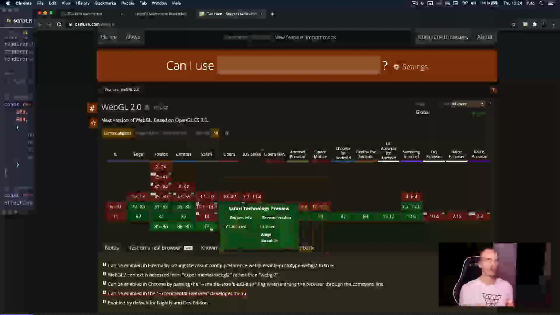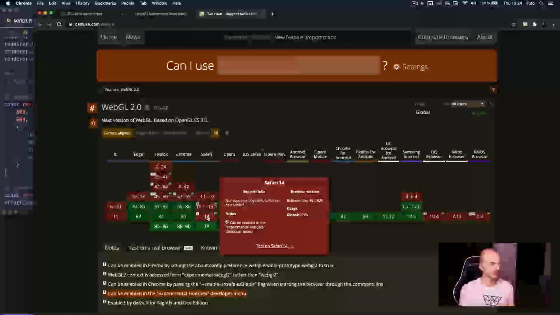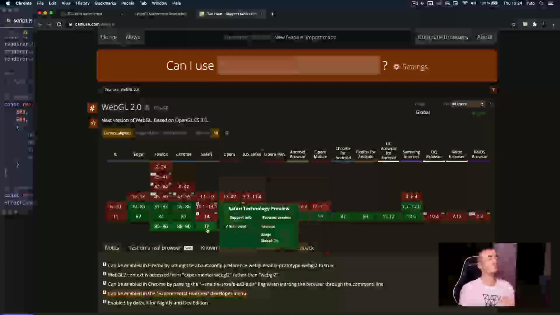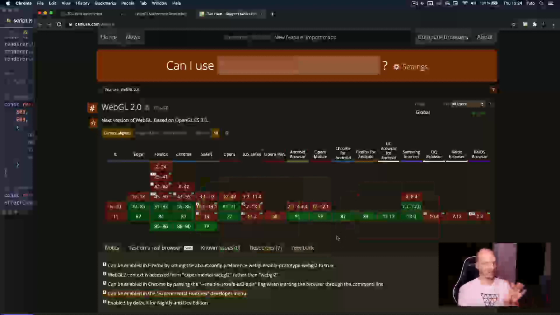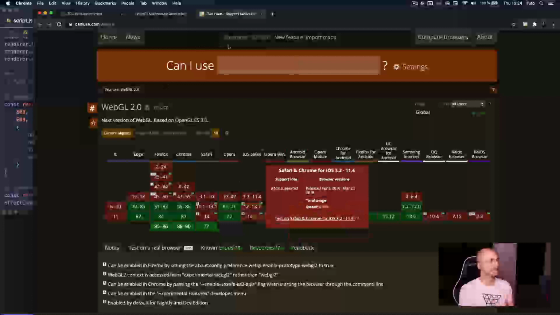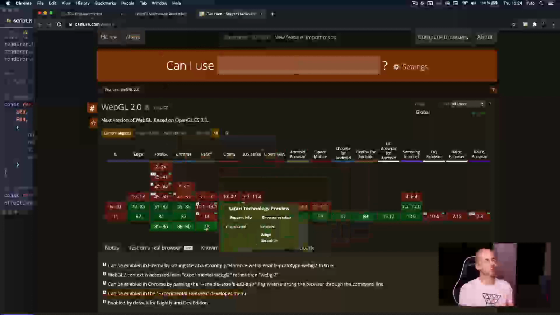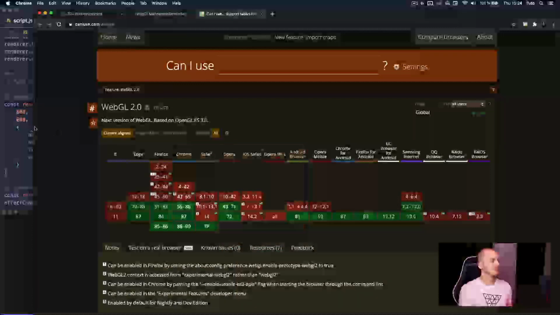And if everything is working fine, they put it in the live version. So by the time you watch this video, check this. Don't check my screen right now. Check the links I put in the links panel with Can I Use WebGL 2 and see if it's working on the latest version of Safari. Anyway, we need a solution because we need this code to work on Safari for now.